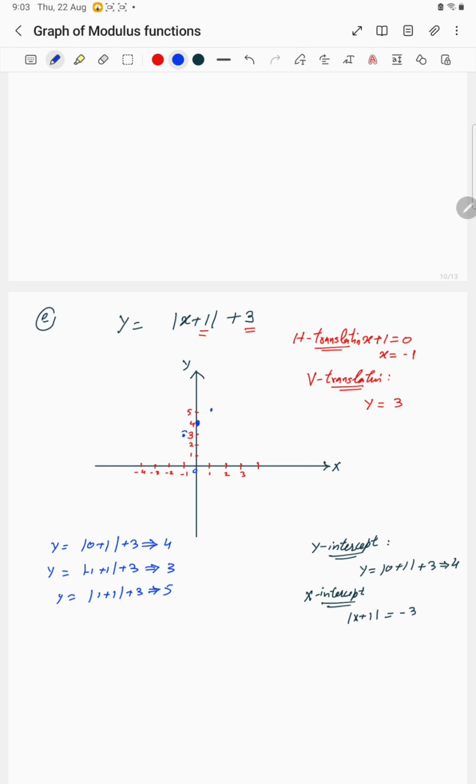So it means this seems to be the turning point, because after it, once it is minus 2, minus 2 plus 1 plus 3, again we get 4. It starts rising upward. So here minus 2 will be here, and minus 3 will be 5, and this seems to be the turning point. Here we will draw the graph. So you have freedom: either you can go with the case study of transformations as we have done in AS in functions, or you can simply sketch it by taking the x and y intercepts and you will get the answers, right? I hope it is clear.